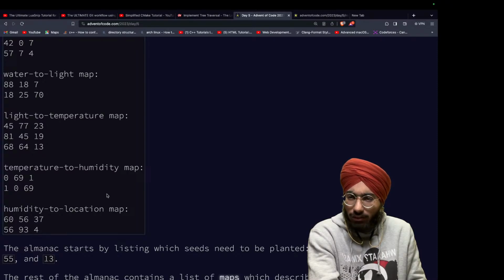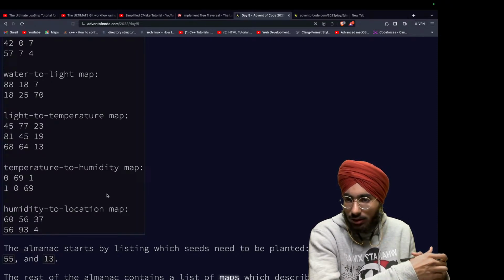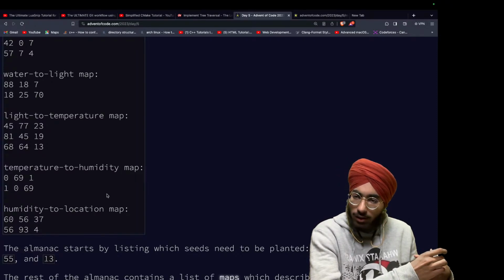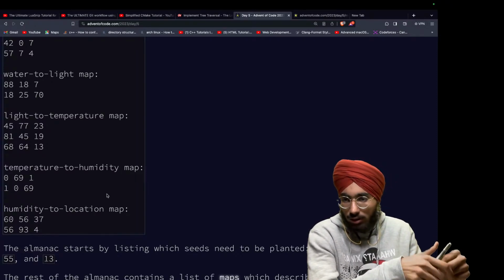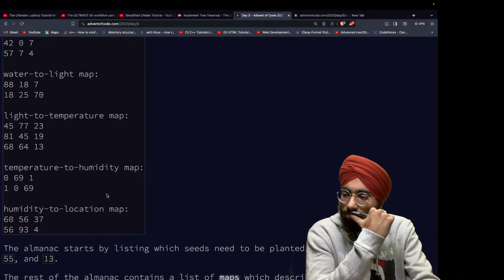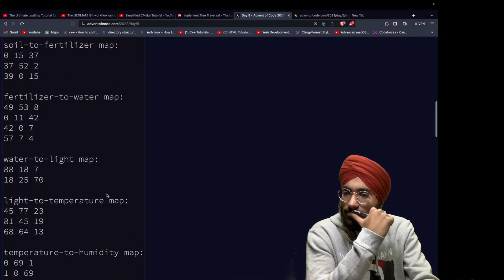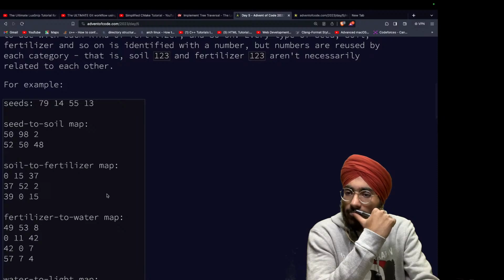Oh wait, I'm doing that all wrong. I'm just plotting the ranges. I mean the destination, not the source. The range.